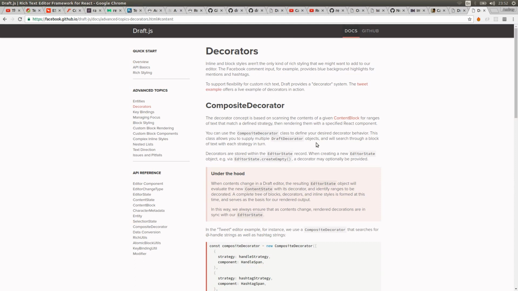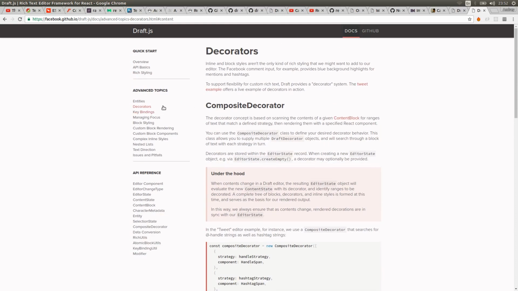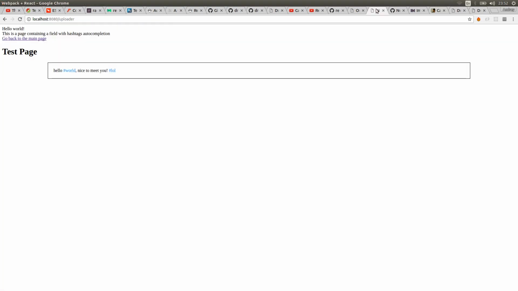What is a decorator? A decorator is the functionality of giving Draft.js what is called a strategy, basically a pattern of symbols that it would somehow recognize. In my case, that would be a hashtag plus a word character, right? Something that is not a space or a punctuation sign.